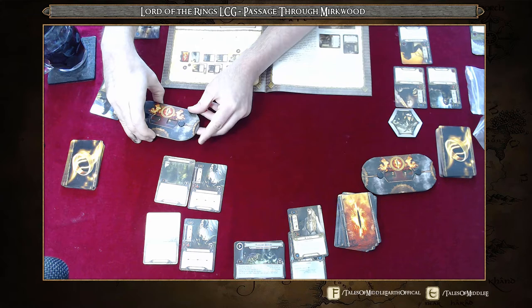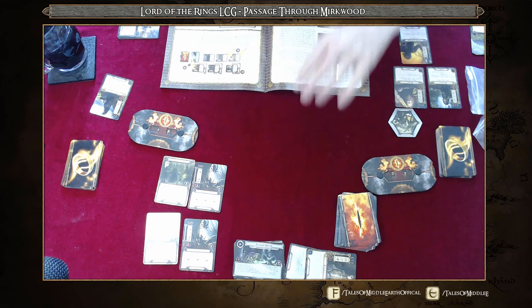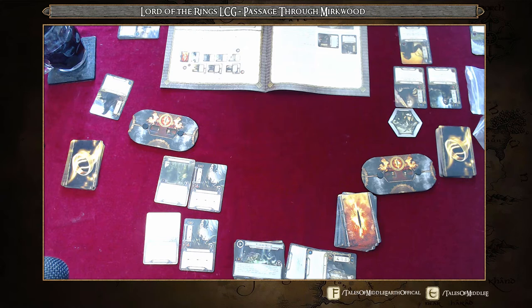So she's now exhausted. She's there, I believe. So if it is equal to or greater, we would have won. So I could have won it, but by not doing anything, so that's great. So now we're going to travel.